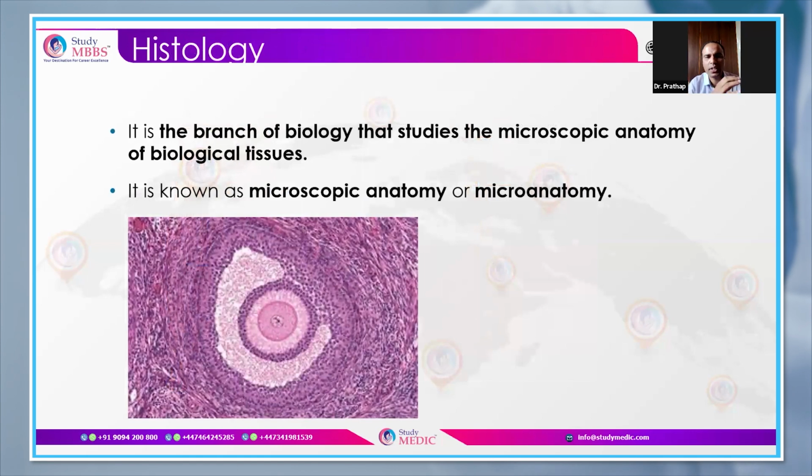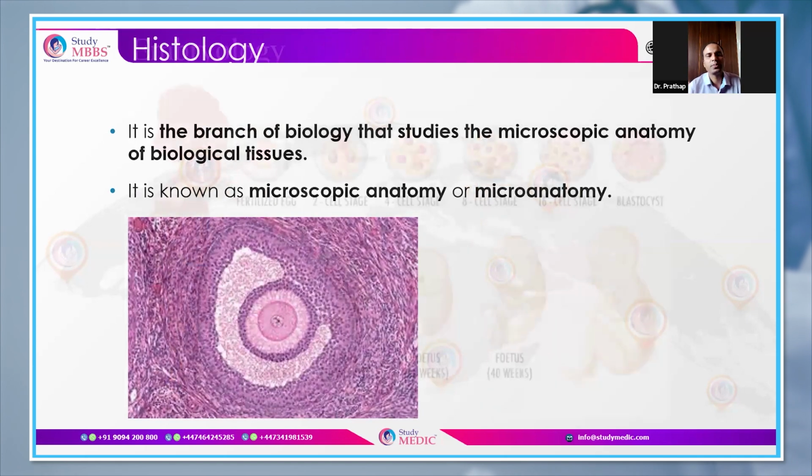It's just an example, not in detail. You'll study each and every one of these in detail. Histology is basically studying the tissues, and with the help of a microscope here, we can see a beautiful Graafian follicle, and there is an ovum in the center, the largest cell in the human body, and corona radiata. Everything is there. This is the histology of the ovary.